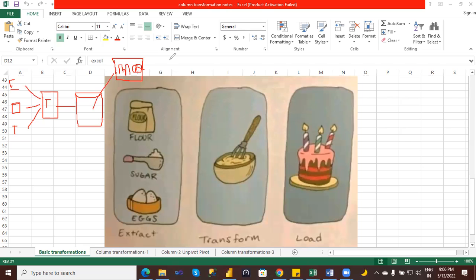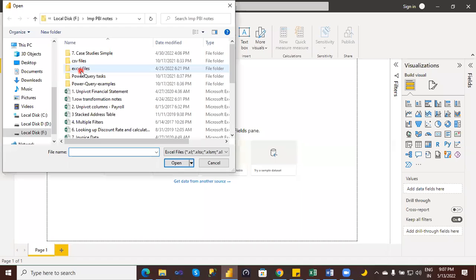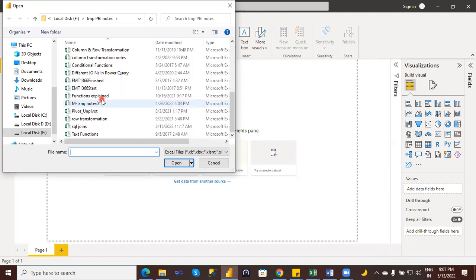And connecting different data sources. So here I will connect with one of the sources, Excel. Let me connect with one of the files, the row transformation.